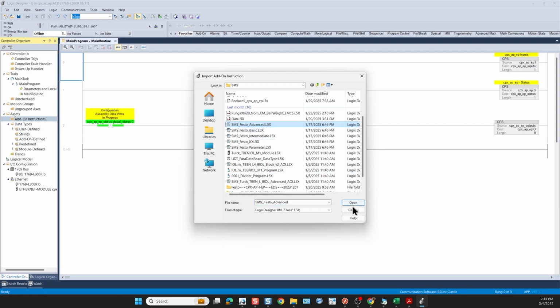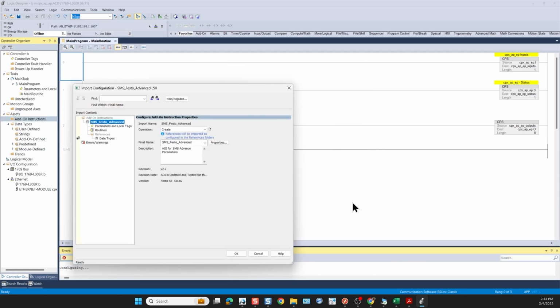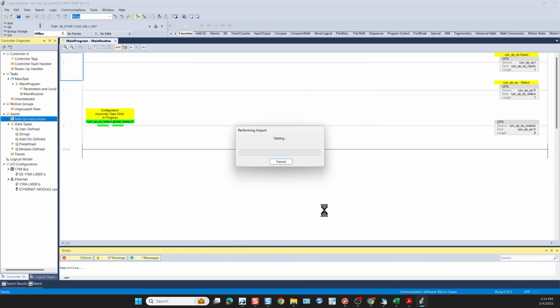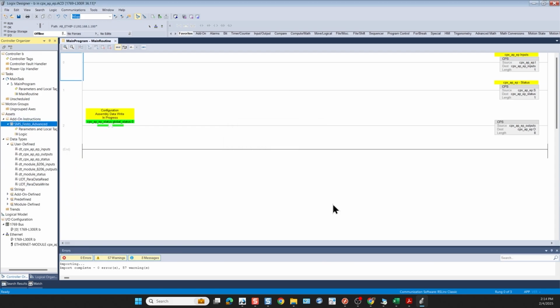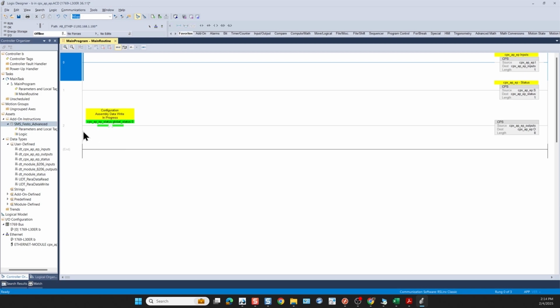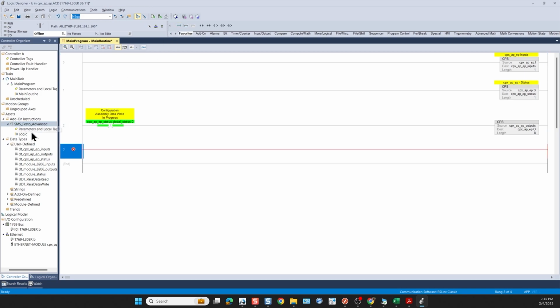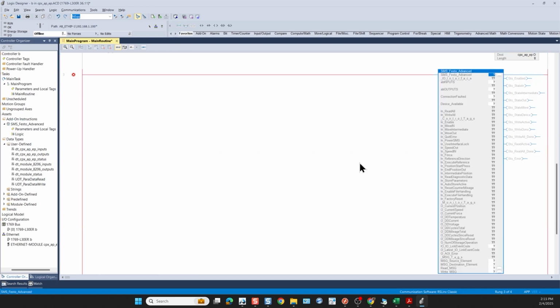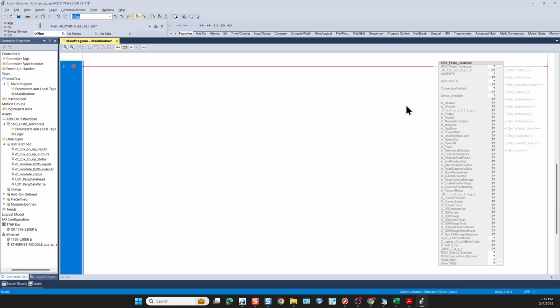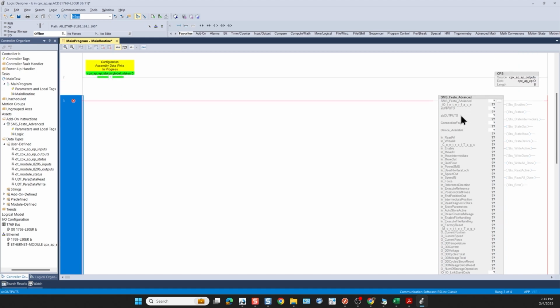I select Festo Advanced. Hit OK. So the importing is done. I'm going to create a new rung here and drag that AOI that I have downloaded from the Festo website. Next, I'm going to show you how to go to the Festo website and download the AOIs.